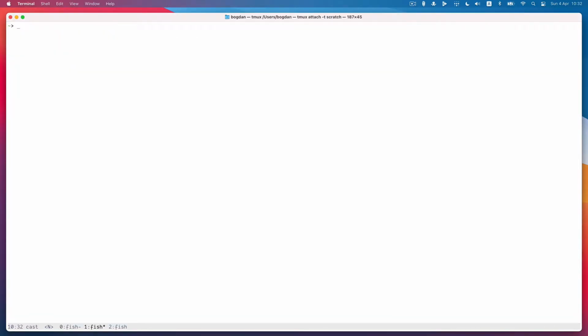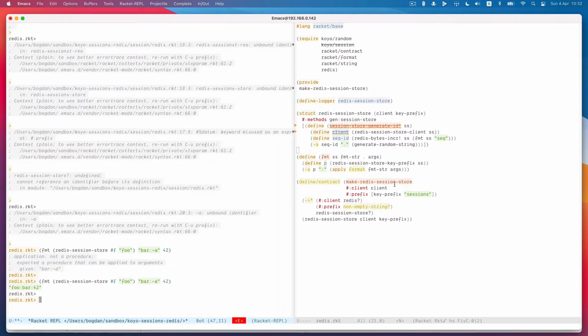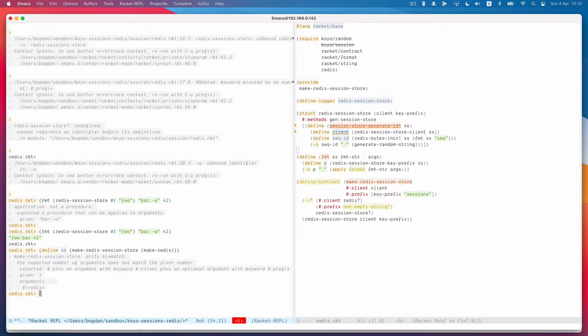Let's run an instance of Redis. Maybe make a store over here. So make Redis session store. Make Redis.